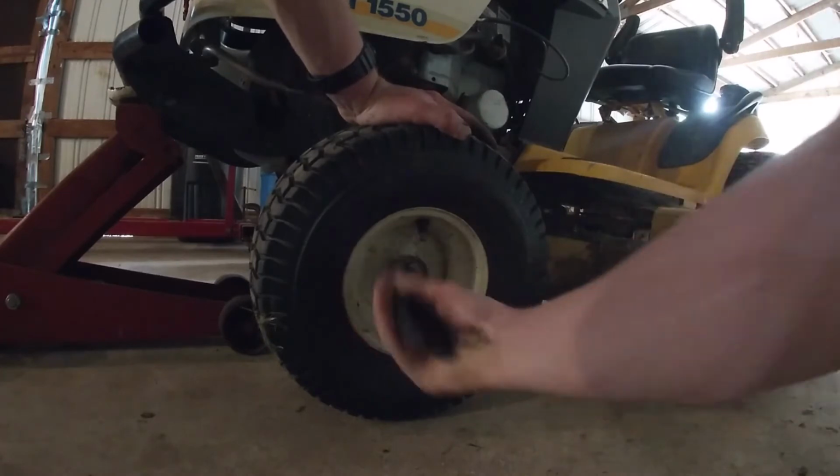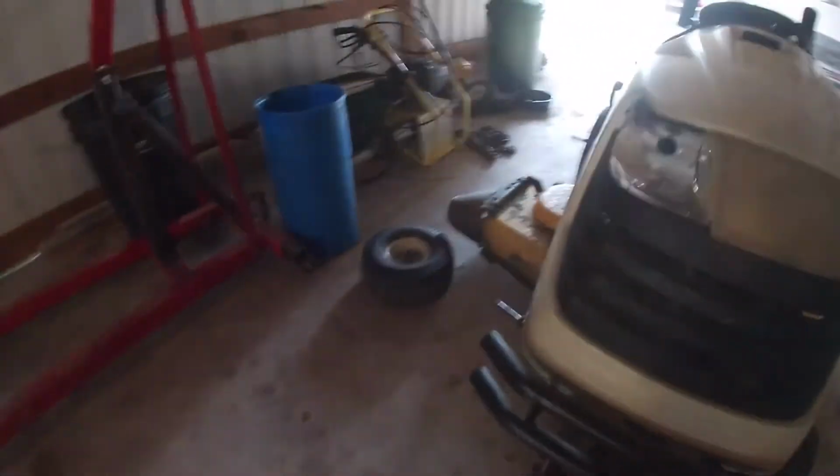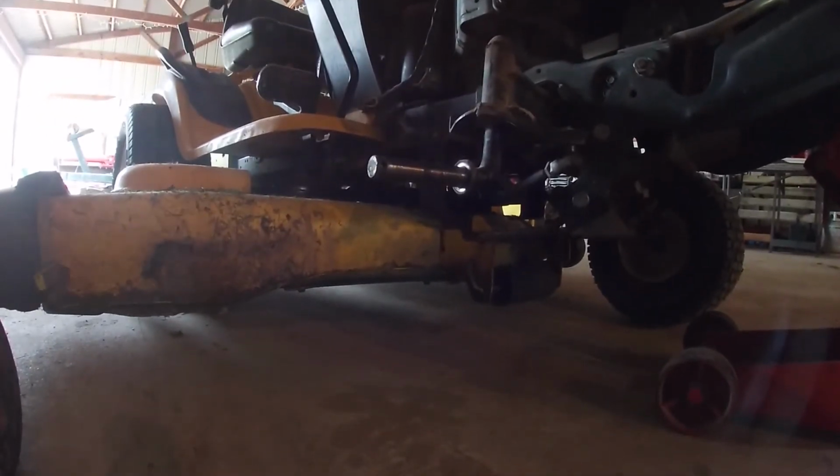Bend and bend. There you go, one tire's on. I gotta pop the second one on, which shouldn't be too hard now that I have the pliers with me for this side.